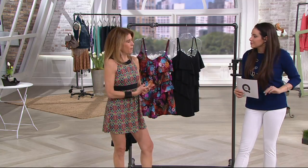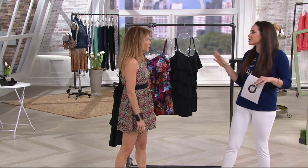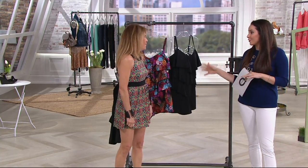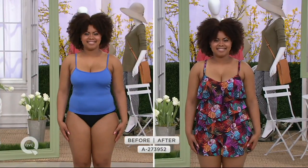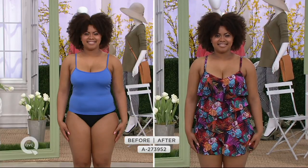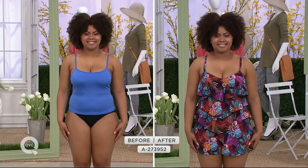My young girls love this because if you have a baby and you're at a kiddie pool and you're bending over, you're all covered — all the parents are around, and the teenage kids... you know how they get, 'Mom, what are you wearing?' This is great for that. And then my older ladies love it because everything's covered and you don't have to worry about anything showing that you don't want to show. Look at Ronnie — she's a size 10 and looks adorable. Everybody looks great in it.